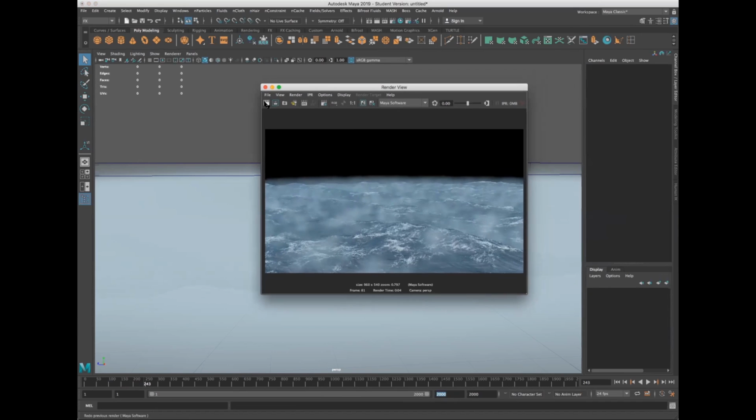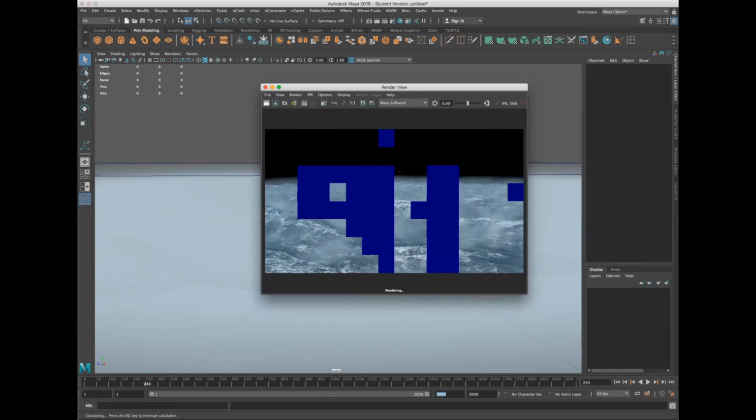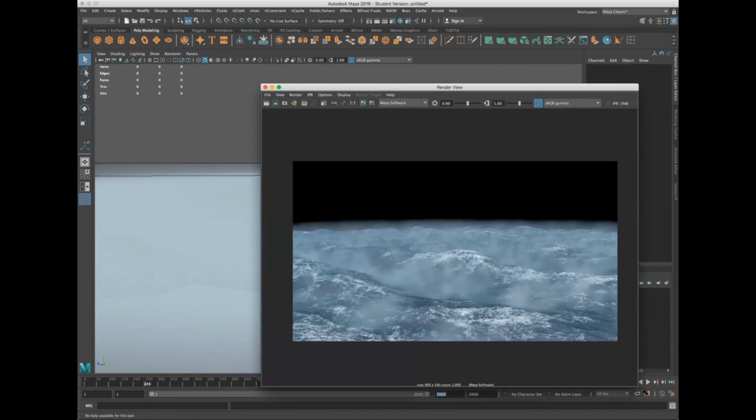I mean, there's so many things changing, even the shape of the wave. You've got this mist coming off. That could be kind of a cool landscape that you can modify and change in After Effects.